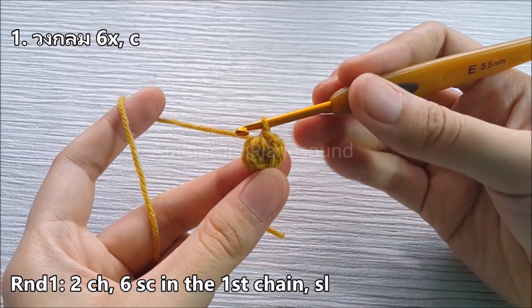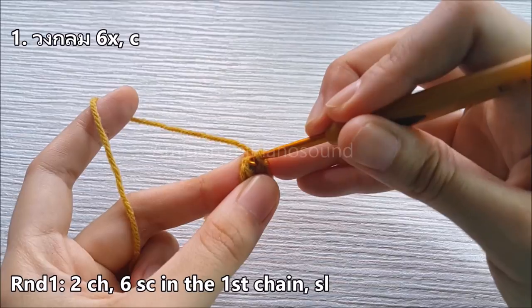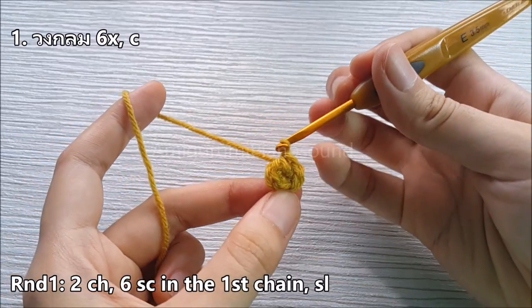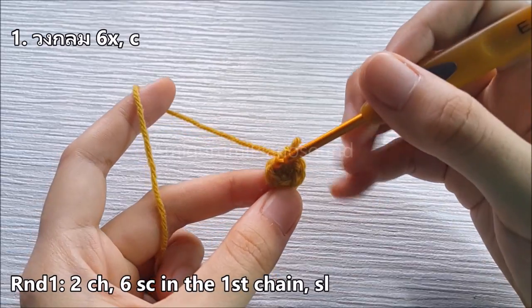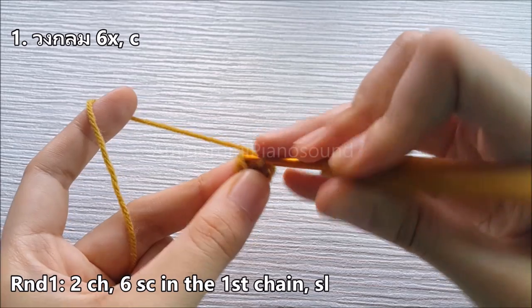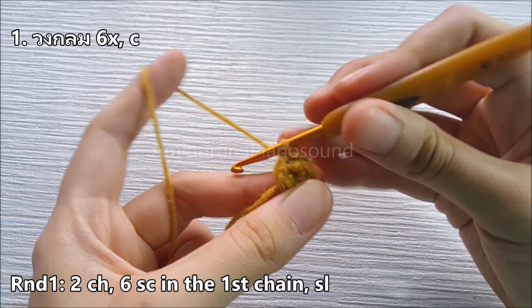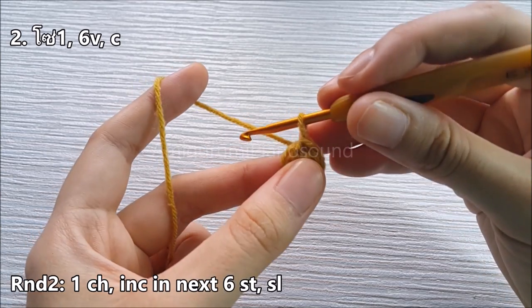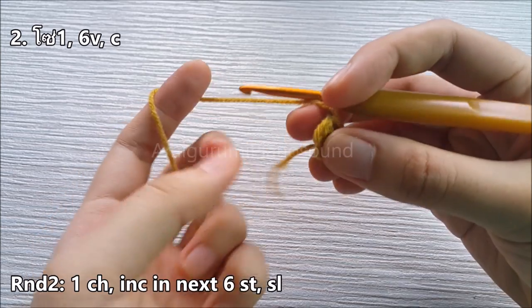that we did earlier. If you're not sure where this stitch is, you can count back: 1 2 3 4 5 6. So we do slip stitch on this first single crochet of the first round. After that, we do 1 chain to start the round.